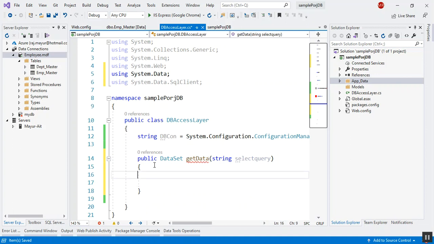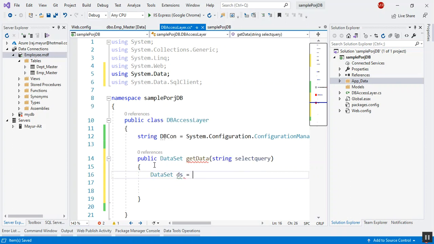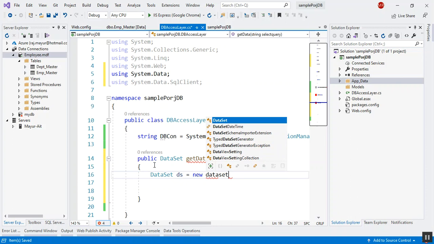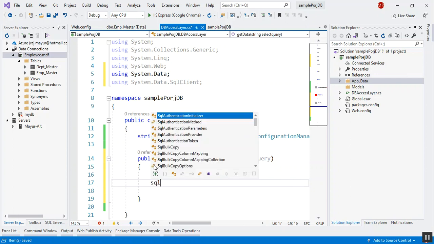Here it should return a data set compulsory. So we'll create one object ds, new data set.